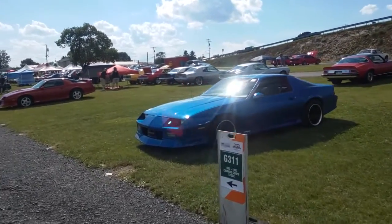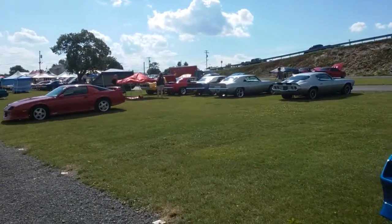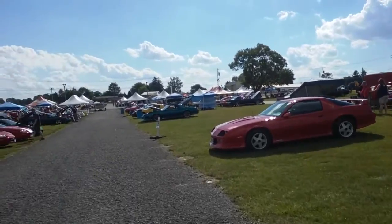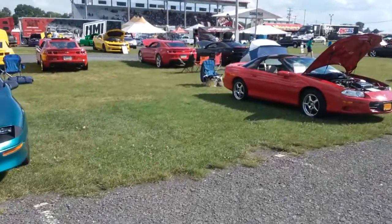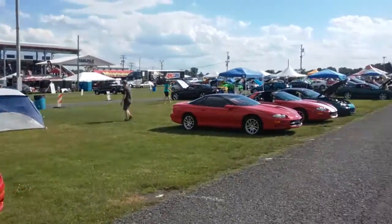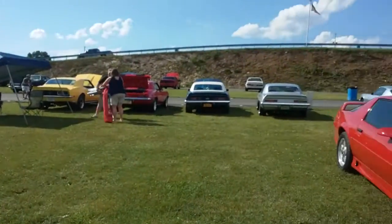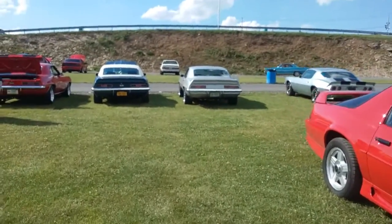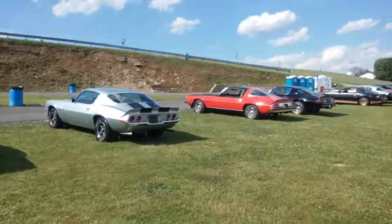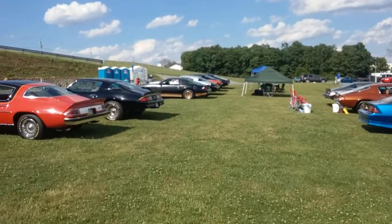It's just a sea of Camaros out here. Everywhere. I see a bunch of rednecks that never upgraded to a Trans Am. Like your Transformer decal. Oh, wow. I bet that's really obnoxious to look in your rear view. Oh. I like that one out there. Is that the one you're talking about with the snowflakes? That black one? Yeah. I want to go look at that one. I kind of like how that one's done. It's just a bashed up old beat down Camaro, but it's some redneck that wanted a Trans Am but couldn't afford it.